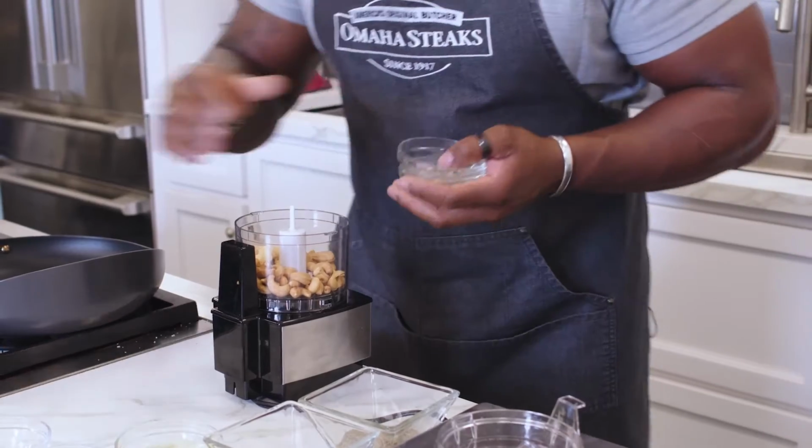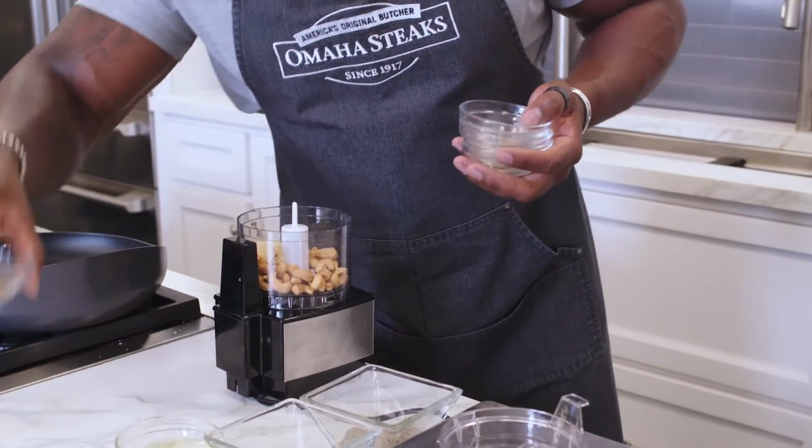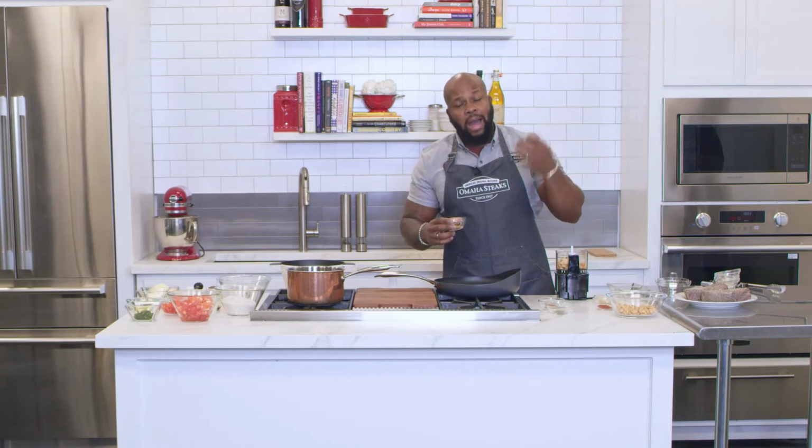I wanna add garlic powder, onion powder. I want to add a little bit of bouillon. The chicken bouillon really gives it the nice umami bomb, that flavor in your face, that nice salty note, and just really gives it a nice savoriness that you want to find in your suya seasoning.